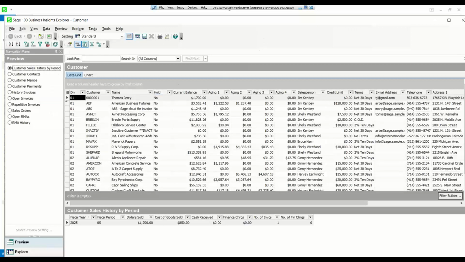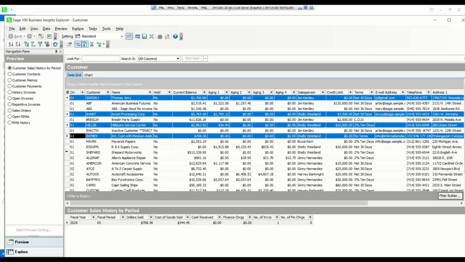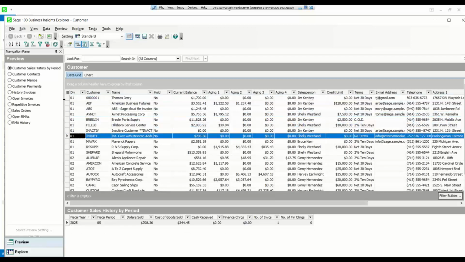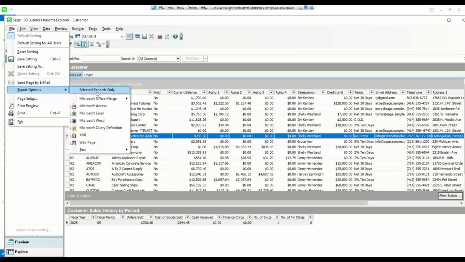So back to the grid here, if I want to pick and choose particular records, I just hold my left control key down and I just select the records that I want. Okay, so that's how I select them if I want to pick and choose. And if I did that, I would want to do selected records only. Now in this example, I'm just going to export the whole thing.